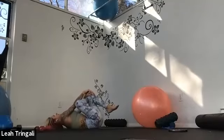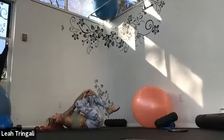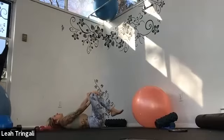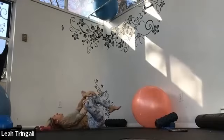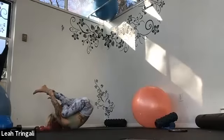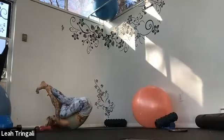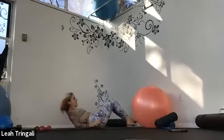Big circle, one, two, and three, other way. Two, and three, push on that knee out, and two circles, one, and two, other way. Grab that leg. Lean all the way back. Rotate your foot in one direction and the other. And down.